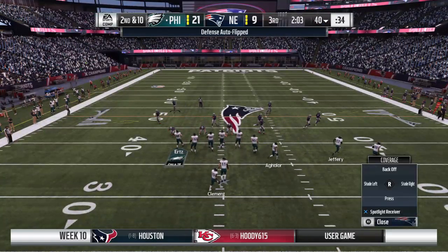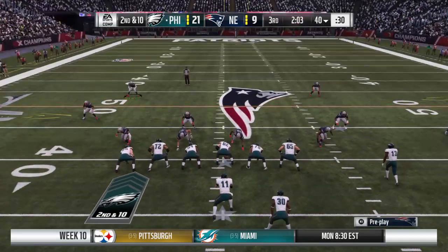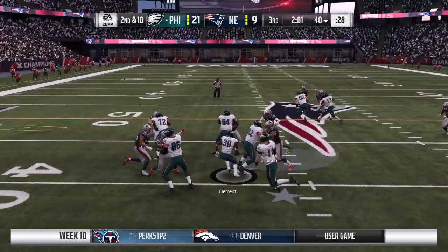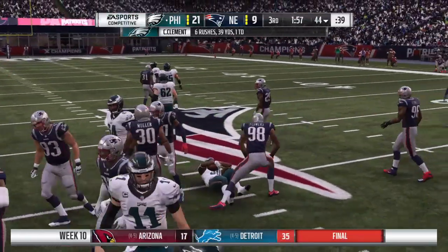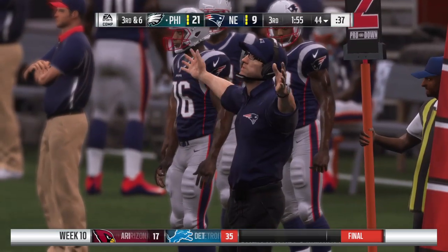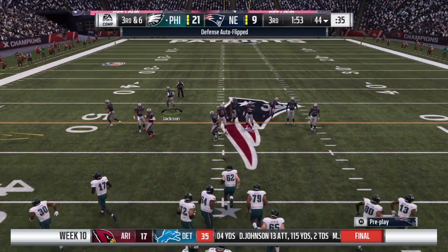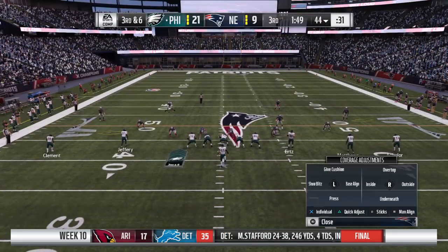Throwing on 1st down, but this one winds up to be incomplete. So 2nd down and 10. Once again, they'll go from the 40. They'll run it now out of the gun. Call it a gain of 4, and it'll leave them with a 3rd down and 6 to go. 3rd quarter and you've got the lead. You're not ready to go into that 4-minute offense to close the game out, but a running game can really benefit your team right now.